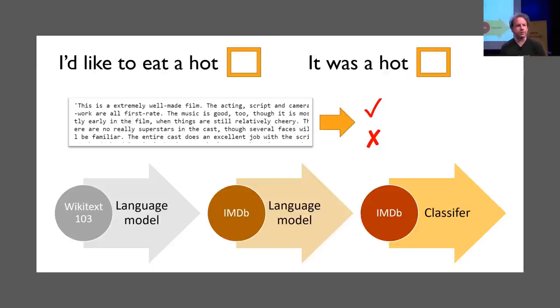Yes, absolutely it does. Particularly if you start with your Wikitext model and then fine-tune it with your, we call it a target corpus. Your corpus is just a bunch of documents. It could be emails or tweets or medical reports or whatever. So you could fine-tune it so it can learn a bit about the specifics of the slang or abbreviations or whatever that didn't appear in the full corpus.